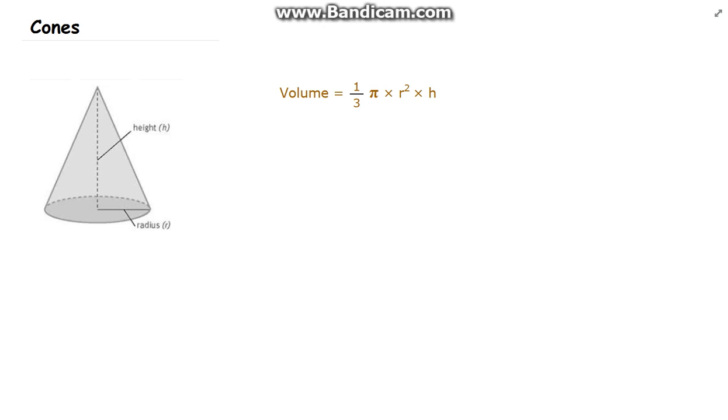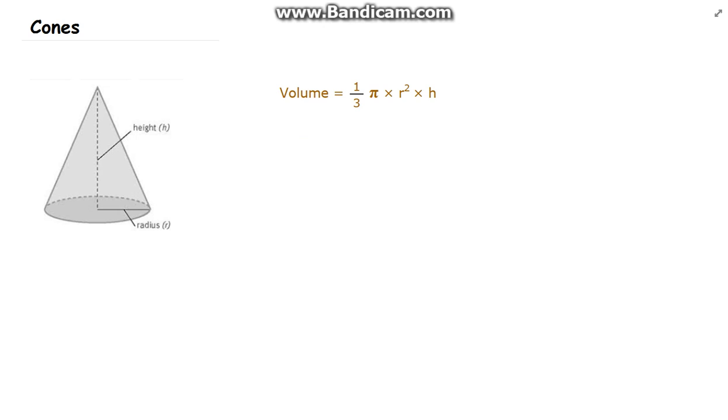As we spoke about in the cylinder video, when you find the volume of a cone, you actually find the space occupied within the cone. So if you think of ice cream in a cone, it's the volume of ice cream inside the cone. And your log tables will have your formula just written as 1/3 pi r squared h. They're stuck together, meaning they're all multiplying by each other. We should know that at this stage.